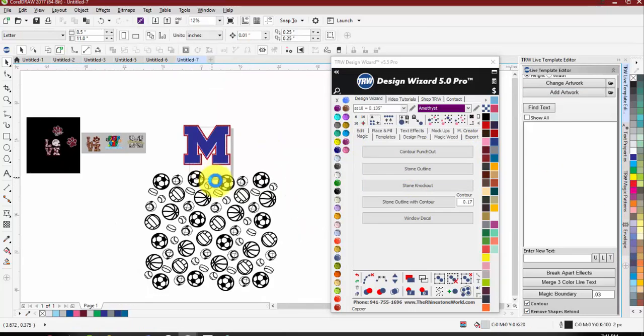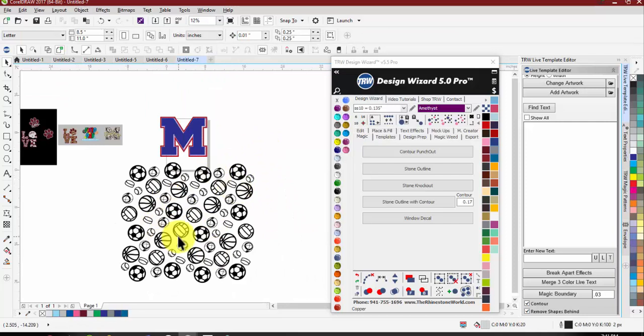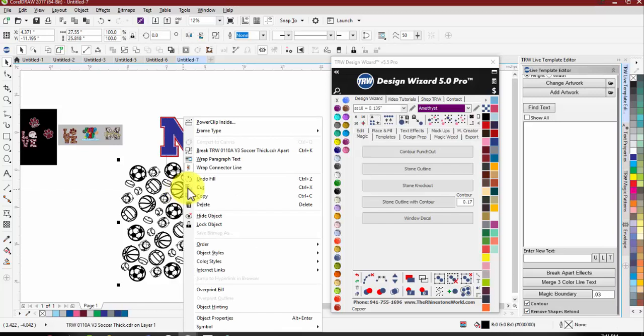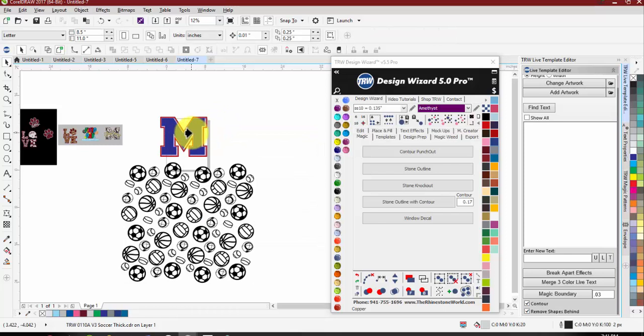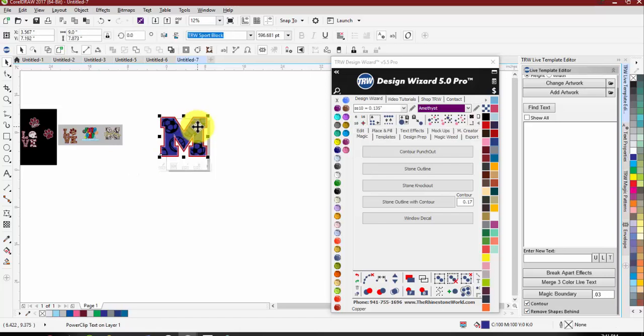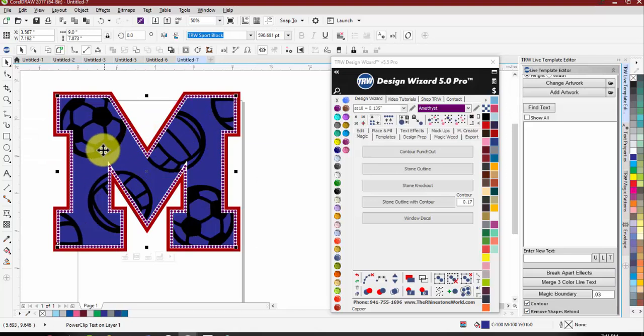I've welded all the sports balls together. We're going to right click, and up top you'll see power clip inside. Then we select the object we want. You see the arrow here. I'm just going to left click on the blue part of the M. And it's going to throw my sports balls in there just like that.